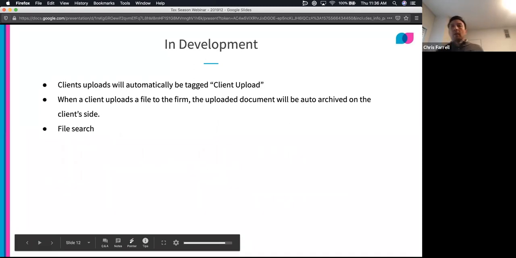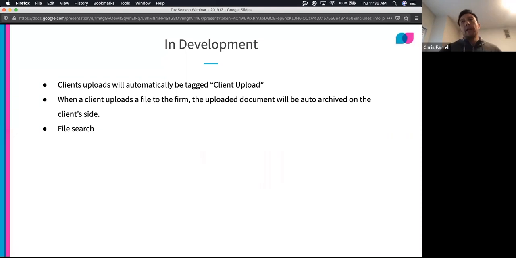In development, a couple of things that we're working on in the pipe right now, alongside everything else, are a couple of quick items I want to update you on. One is, many of you want to make sure that you're extremely clear on what clients have uploaded, so that a notification isn't just sitting in one of your employees' inboxes, right? So we're going to make a change. At present we require, when your client uploads a document, that they tag the file.